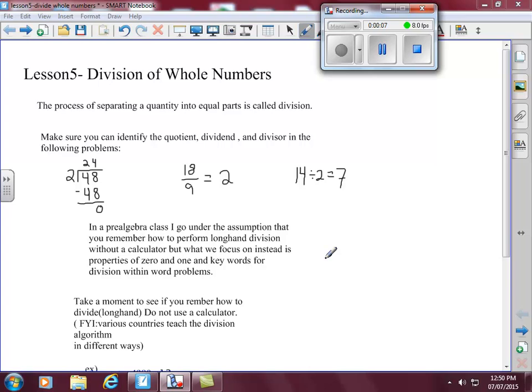Now we're on division of whole numbers. Remember, still whole numbers, not integers, not negative numbers, not fractions, not decimals. So I want to build the skills. So stay in the land of whole numbers for a while.